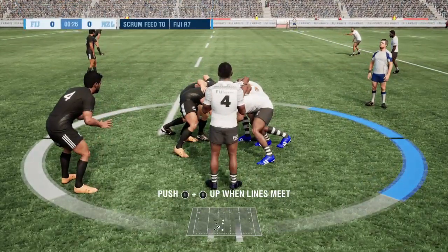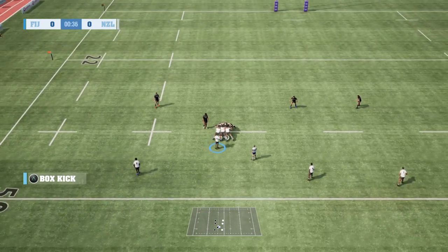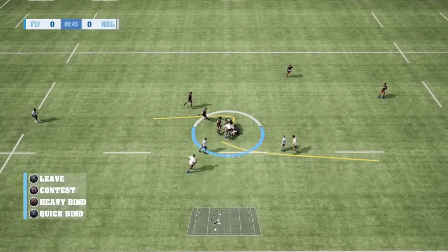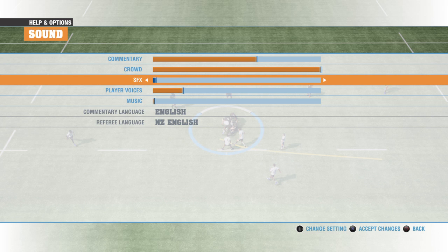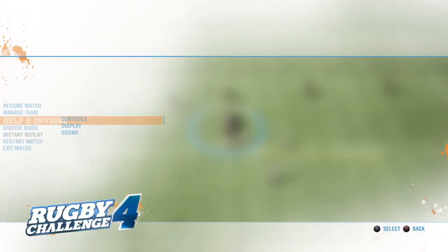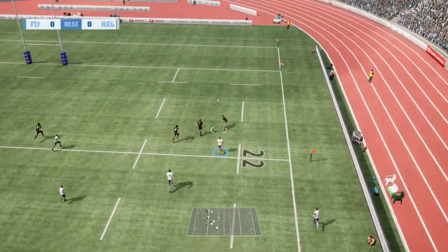First scrum. Crouch. Bind. Set. Good strong hit. Both teams putting pressure on. Halfback takes the ball. Ball's out here. No stopping him there. The number six tackles superbly there. Good work in the ruck by Fiji Sevens. The halfback gets it away. The number seven with a promising run. Dixon. And it's a 22 dropout.